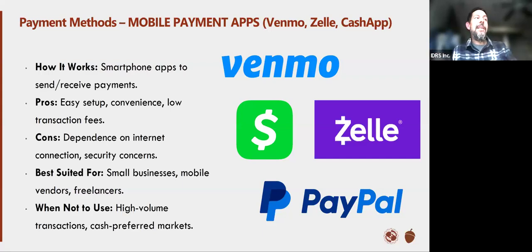So, okay, that's mobile payment apps, very easy to take, and free to take. No, I shouldn't say free to take those payments. What I should have mentioned here is, it's normally free to take payments on something like a Venmo. But if the customer is designating this as a business transaction, you will actually have to pay a business fee. And right now, I believe Venmo's business fee is like 1.9%. So very similar to how you would be paying with a credit card.